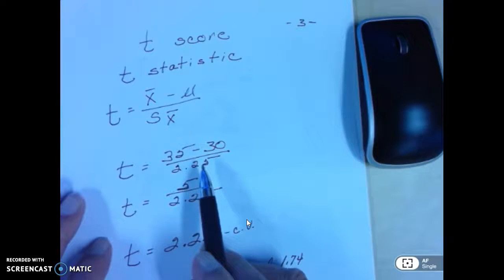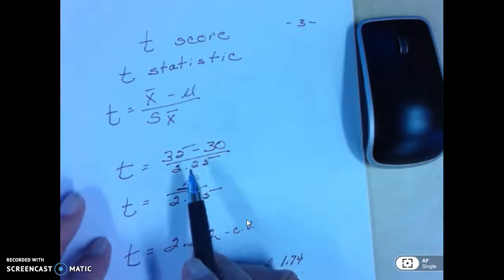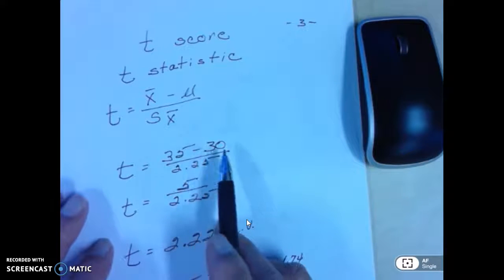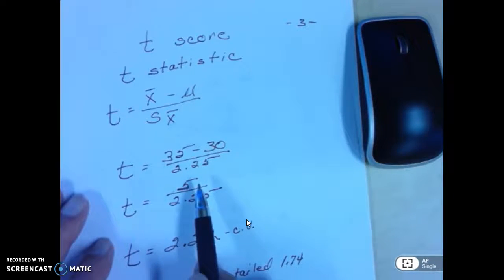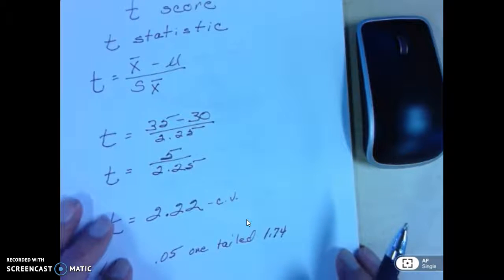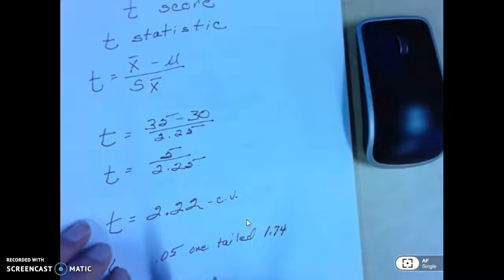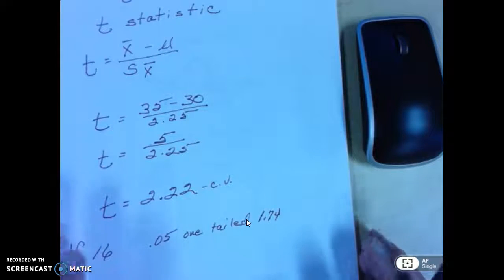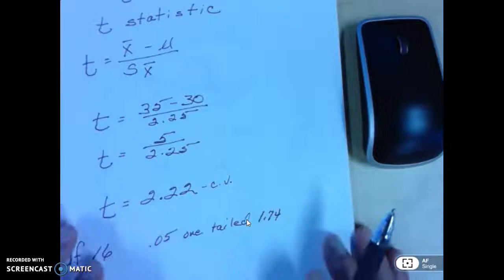That's the estimated standard error of the t-score. And then we subtract 35 minus 30. That gives us 5. We divide that 5 by 2.25, and we have a critical value of 2.2. A critical value of 2.2. Now this is, of course, positive. So remember this. Now what then?